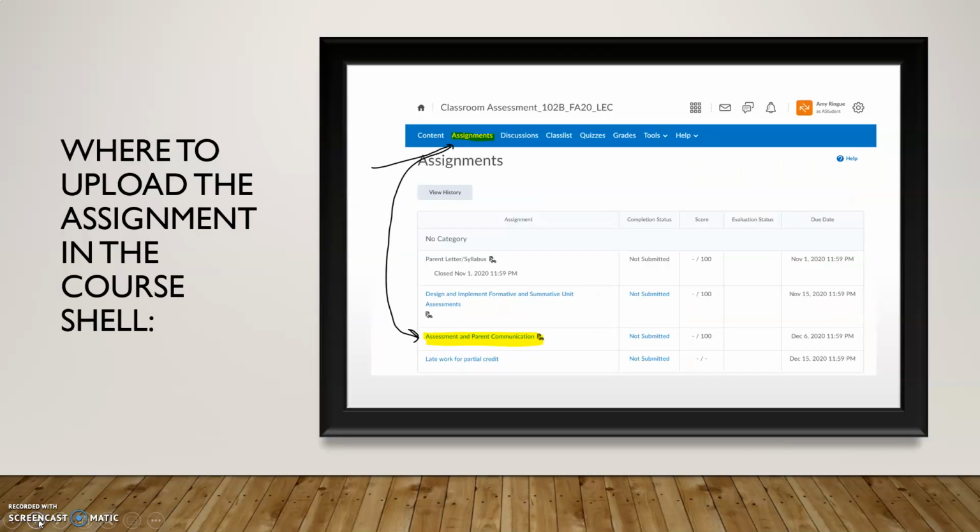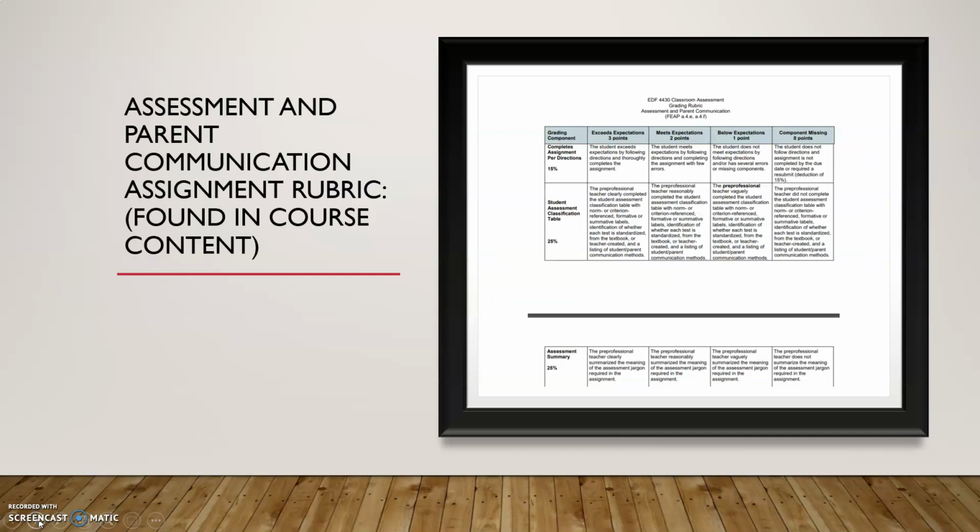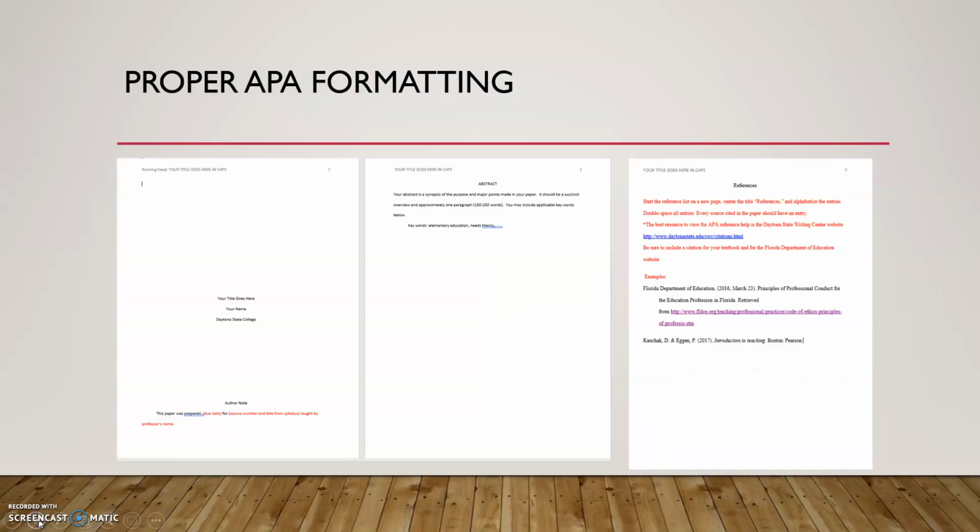This assignment will be submitted in the assignments portion of the Falcon Online course shell. Please take a moment to review the directions in the syllabus as well as the rubric for the assignment. Ask yourself, did I cover all the parts of this assignment? Is each part labeled clearly? Did I include the APA formatted title page and reference page? If so, I think you're ready to submit.